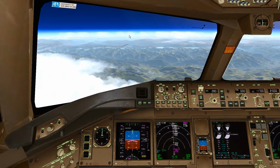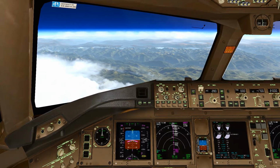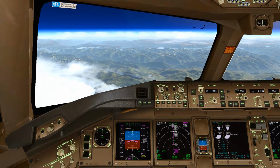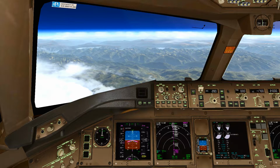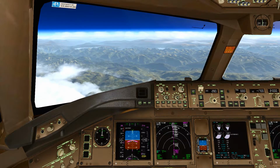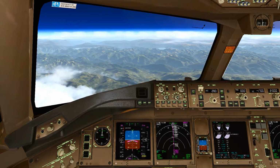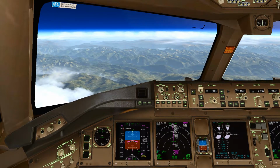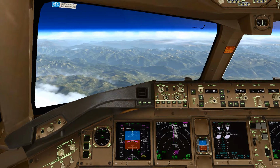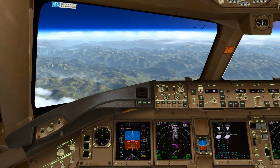And for an upcoming X-Plane aircraft, of course there is the upcoming A320 by Flight Factor, and the developer has not really updated the community about it much, about the Flight Factor A320 Ultimate. So I don't know when it is going to be released. My expectations are about 1 or 2 months, but I wouldn't get it right away personally, because like I said, the financial part isn't that great.